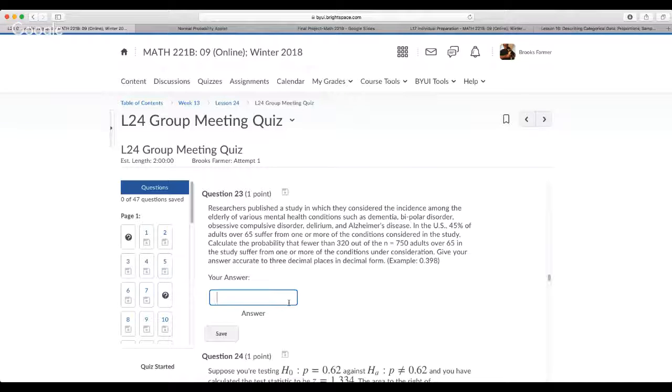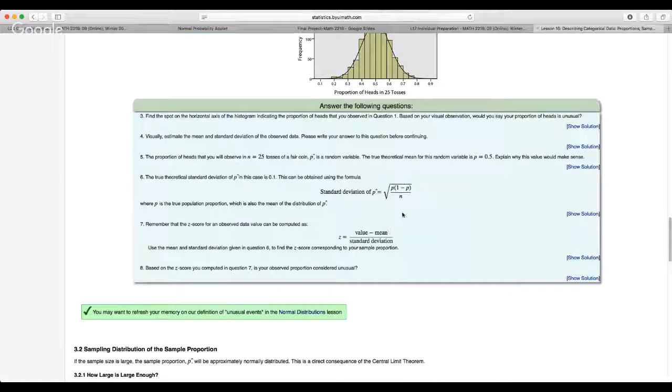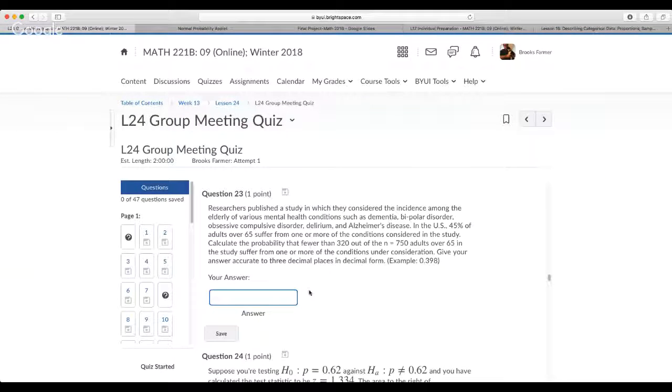Standard deviation that I have is 0.018. Are you doing p times 1 minus p over n and all square rooted? I just put it into the Excel app. Yeah, it's 0.018. Yep. All right. Well, you're using efficient technology, Spencer. Yes.